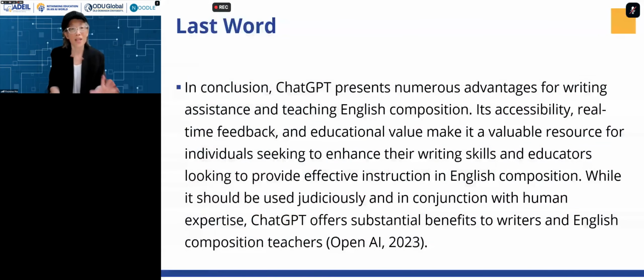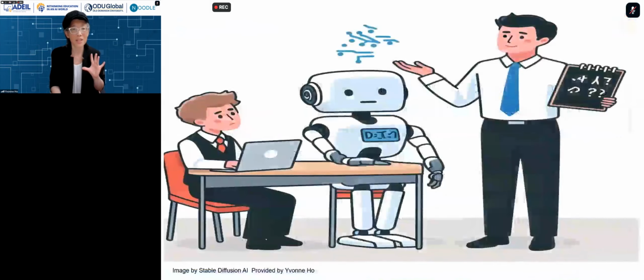And so, last word, in conclusion, ChatGPT presents numerous advantages for writing assistance and teaching English composition. Its accessibility, timely feedback, and educational value make it a valuable resource for individuals seeking to enhance their writing skills and educators looking to provide effective instruction in English composition. It should be used judiciously and in conjunction with human expertise. And so ChatGPT offers substantial benefits to writers and English composition teachers.